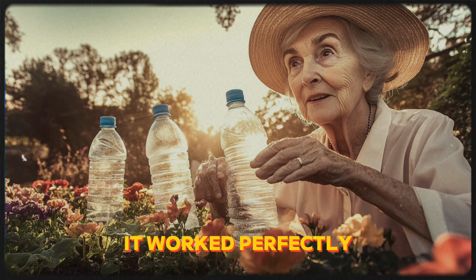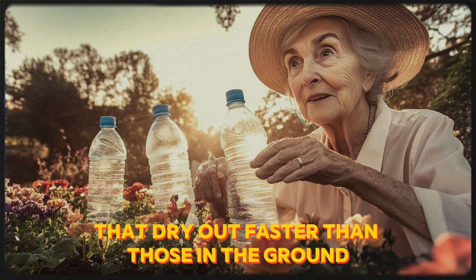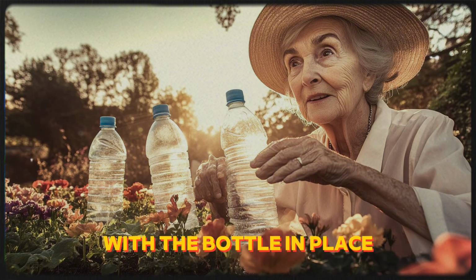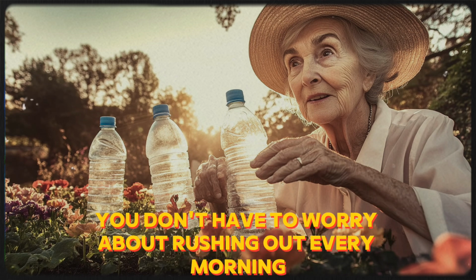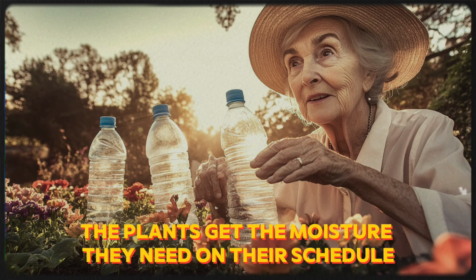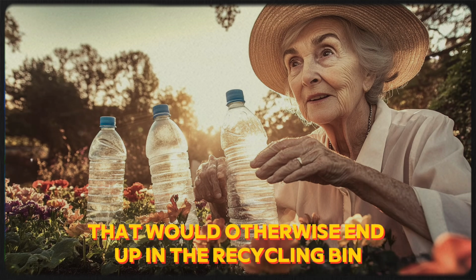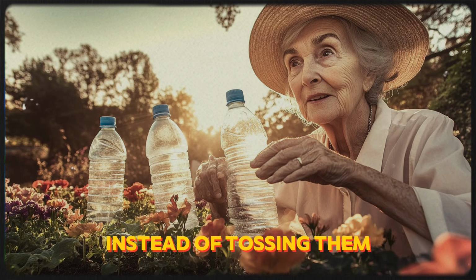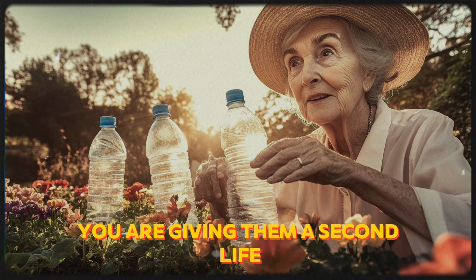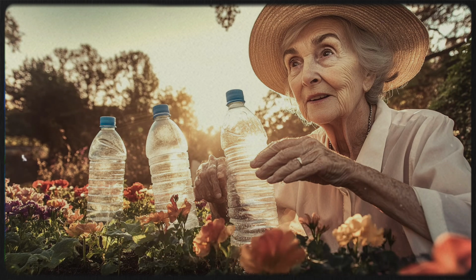It worked perfectly. This trick is especially handy for potted plants that dry out faster than those in the ground. With the bottle in place, you don't have to worry about rushing out every morning with a watering can. The plants get the moisture they need on their schedule. It is also a great way to reuse plastic bottles that would otherwise end up in the recycling bin. Instead of tossing them, you are giving them a second life, helping both your garden and the environment.